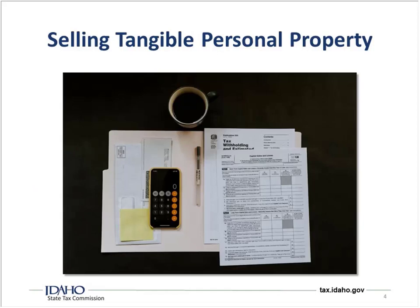So what does all this mean? If you're selling tangible personal property, Idaho has a 6% sales tax on that. That tax is not part of your income — it belongs to the state, and you're just collecting it for us. Tangible personal property is anything you can touch, pick up, carry, eat, or otherwise handle that's not including real property. Generally speaking, services are not taxable in Idaho.